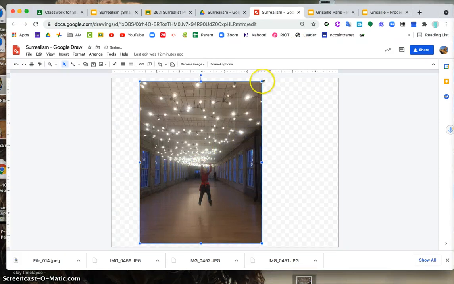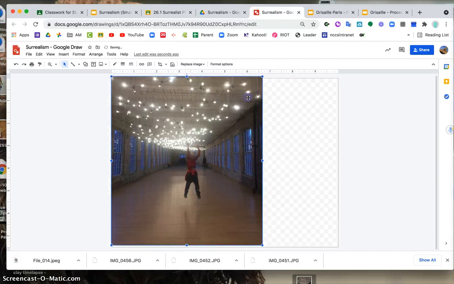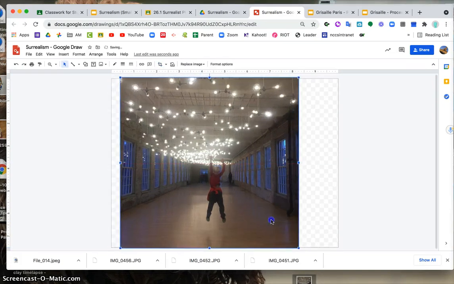So this is a picture I took of Austin at a museum called Mass MoCA. So I think I'm going to put this in here. I double clicked, so now I can crop it down and make that a little bigger so it can take up more of this space. Maybe I'll double click again, crop that up a little bit, and just kind of resize it until it fits at least most of the space.